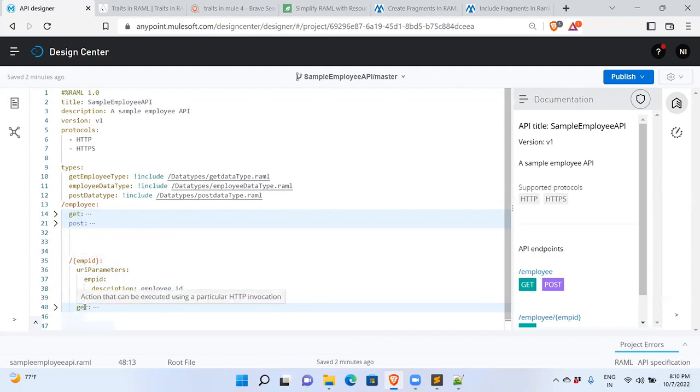So there are three endpoints available, right? Now, what is your intention? You want to create one more endpoint. That endpoint takes the query parameters and it is passed like that, right?